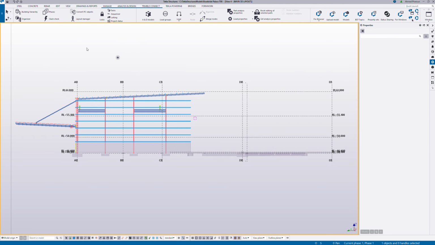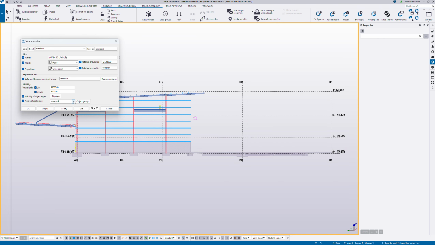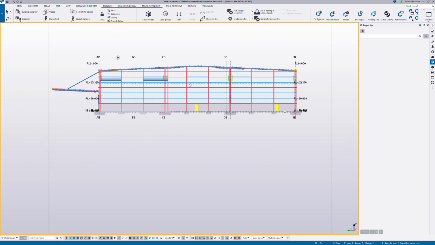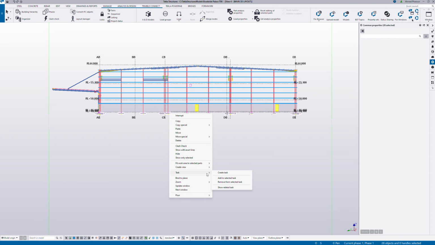For that, we can start adding all the foundations in our project, for example, by selecting all the foundations. This should be added to our task.